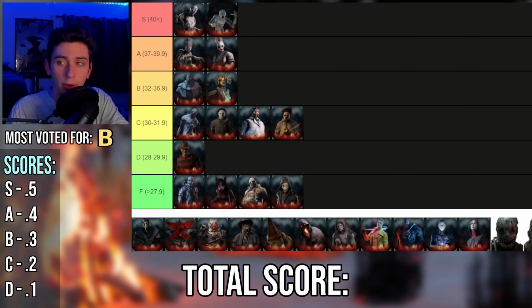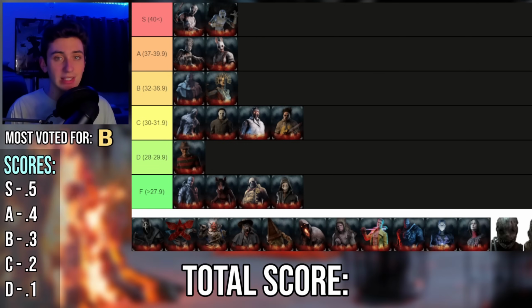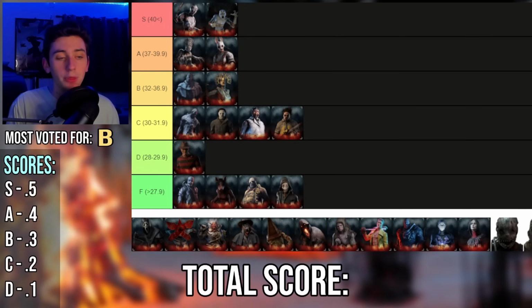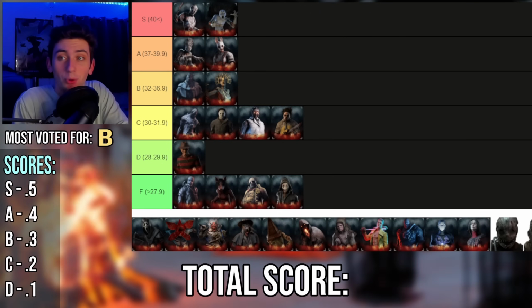Ghostface is a little bit weaker than I'd probably like him to be. He's the only legitimate stealth killer in the game base kit that can actually hit you out of their stealth, besides tier 1 Myers, but you should not be hitting people in tier 1 Myers. And I think this game just needs more killers like that.